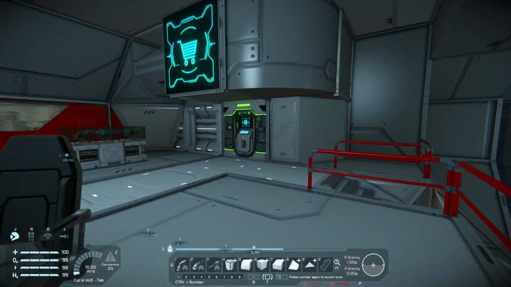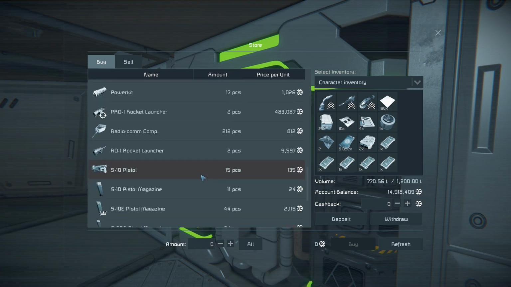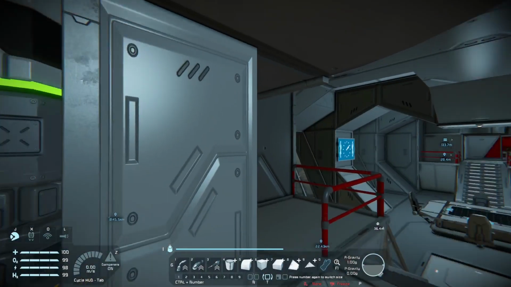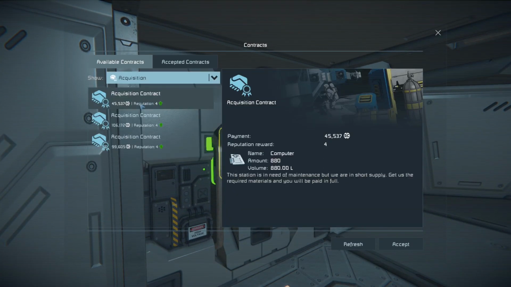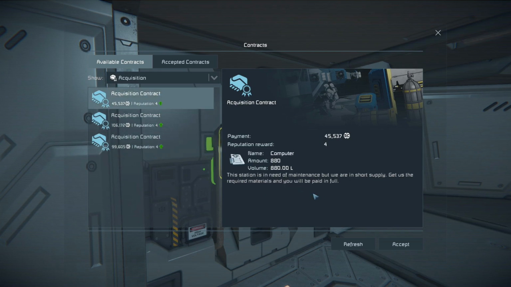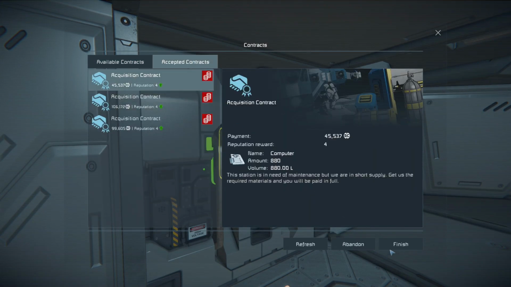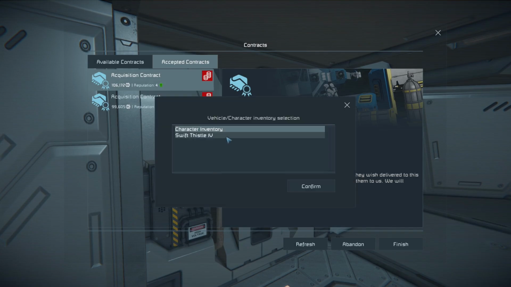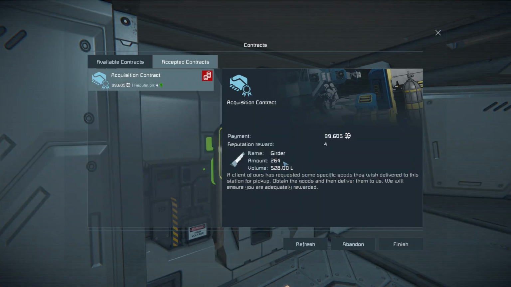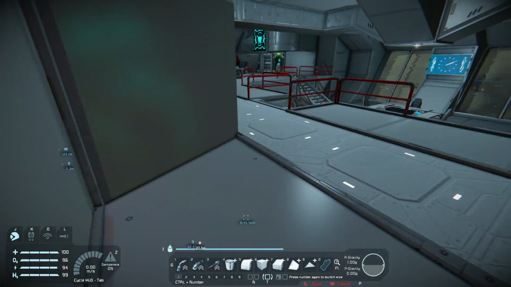Come in here. Let's check out data pads. Nothing. Well, that's a shame. We'll do some acquisitions. Computers, power cells, and girders. I accept all of the above. And I should have all of the above. I'm just assuming that I do. I honestly don't know. I just tell my ship to build a whole bunch of things, and then I use them. So like girders, I don't have any more girders, so I just go pump out a few hundred more girders. I only needed that 264.